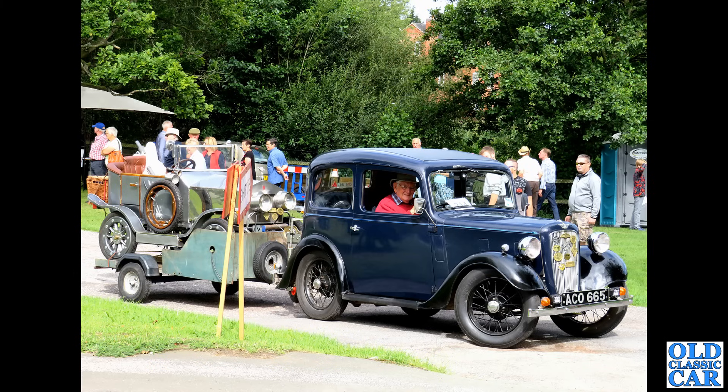A Mark 2 Ford Escort next — a 1.3L, and not a rally car. How nice is that to see? That's quite a late example on the V-plate, so about 1979. This was at an evening classic car meet. What a practical choice that is if you like your motoring 1970s style.